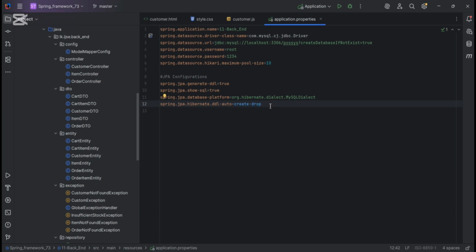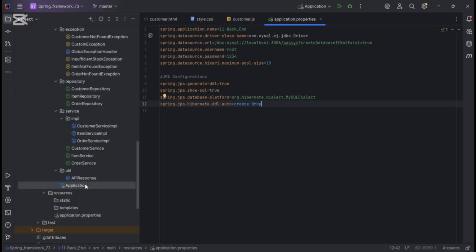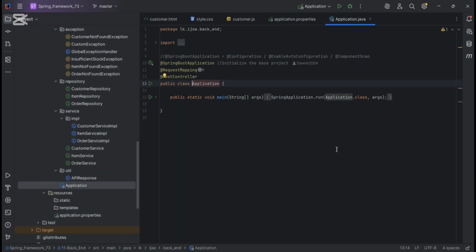It's easy to use update when we have already finished our development. So this is the application class that we execute.